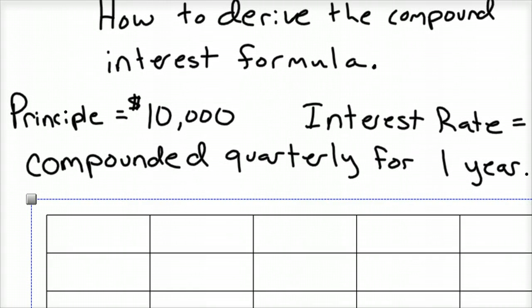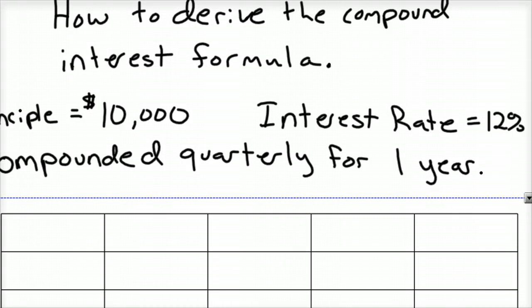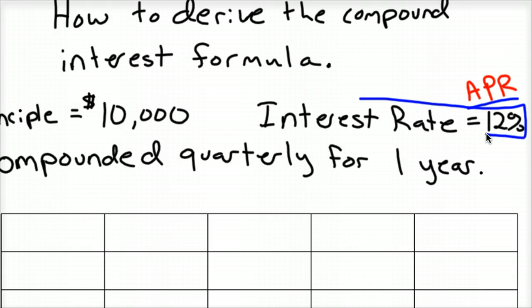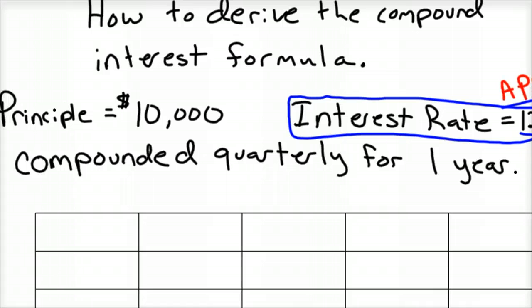So step one here, let's say grandma gives you a principal amount of ten grand. She's got this gift to give you, $10,000. She has invested it in something really cool that gives an interest rate of 12% or an APR. Keep that in mind, APR is annual percentage rate. So every year, this investment will increase by 12%. So that's your interest rate.